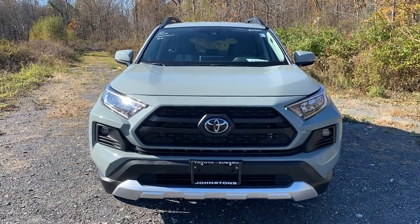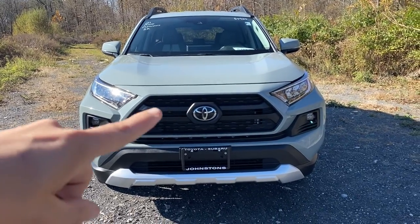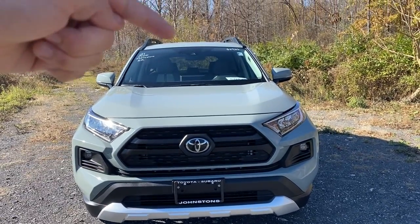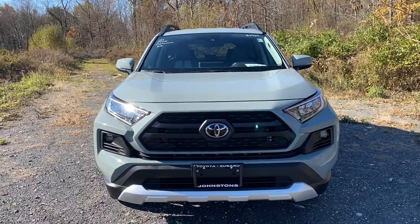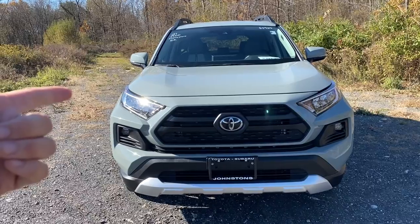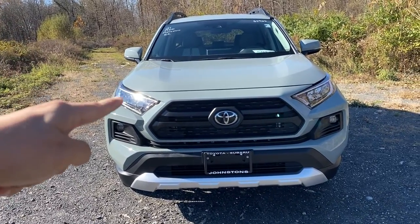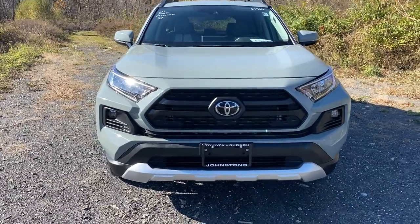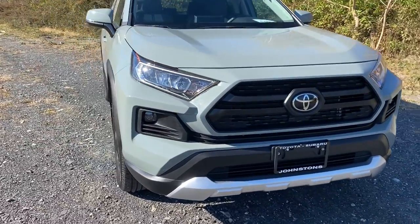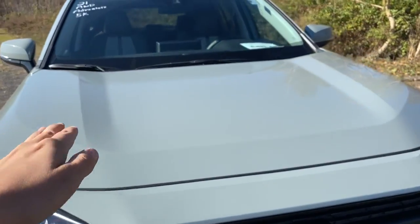Being a newer Toyota, it does have Toyota Safety Sense, so the car can actually see what's in front of it. There's a radar device behind the emblem, and there's also a camera right in the center with a light sensor, so you're getting features like lane departure alert with lane trace assist, pre-collision system with pedestrian detection, an adaptive cruise control, and automatic high beams that know when to go on and off. But since we're still talking about the exterior, another thing I like about the newer RAV4s is you have some muscle on the top here on the hood.